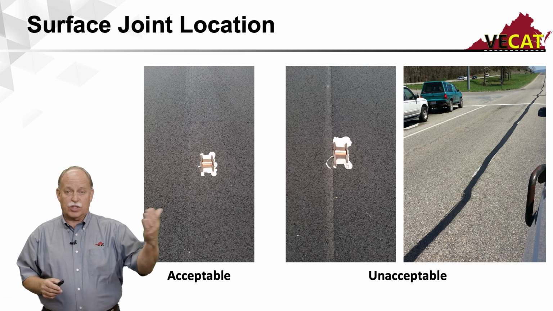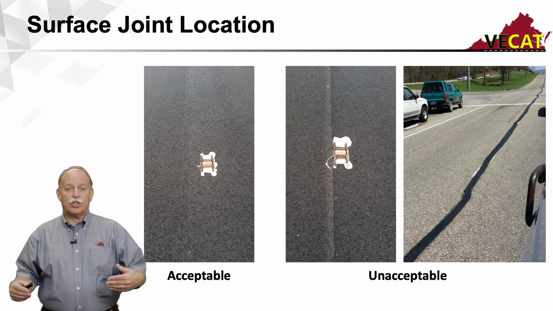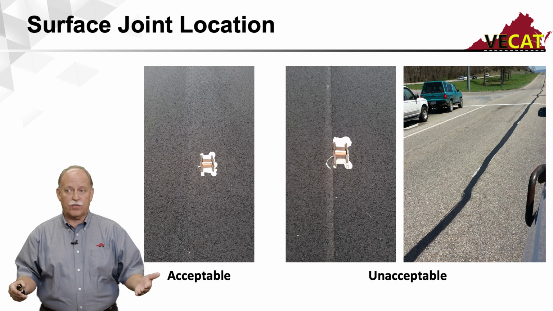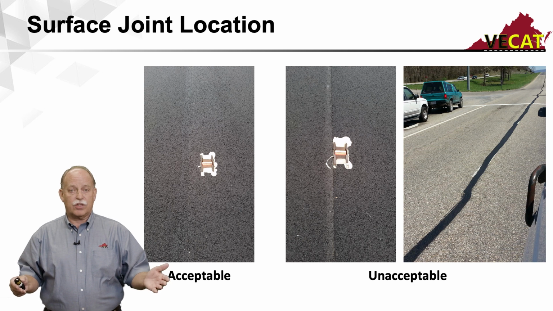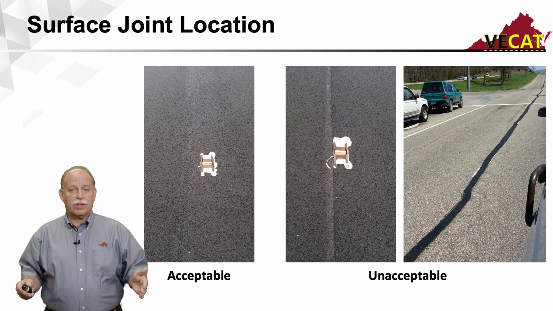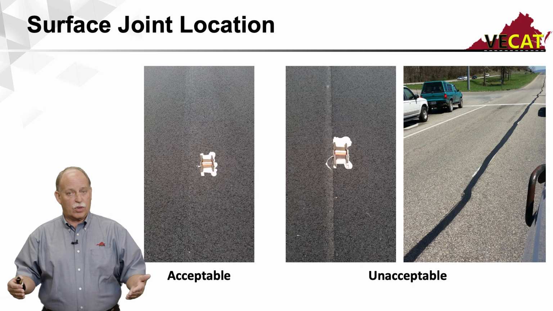Surface joint location. We talked about ensuring you have that staggered joint with the layers down below that, but you also have requirements for the surface joint. So that joint itself has a number of things that require it to be sometimes offset. The picture you see on the left, you'll see that you actually have a snow plowable marker. In this case, that joint needs to be offset from that snow plowable marker. You'd say, why? Well, if you think about it, that is again where you have the potential for the lowest density. You actually have a difficult time compacting that.